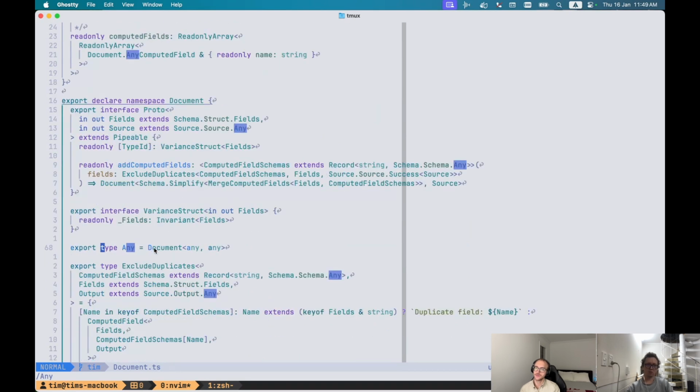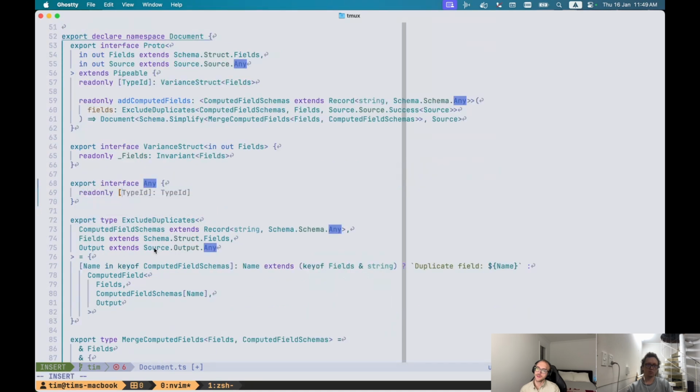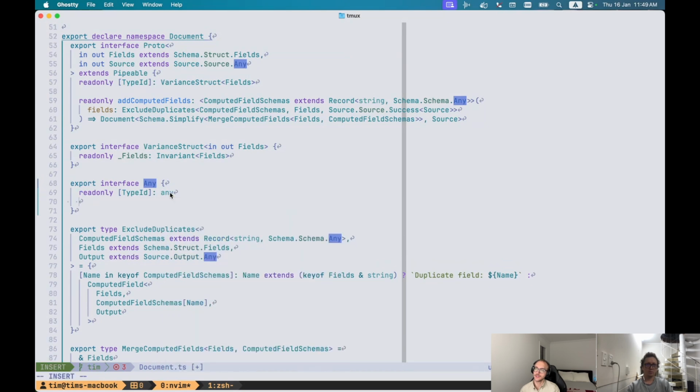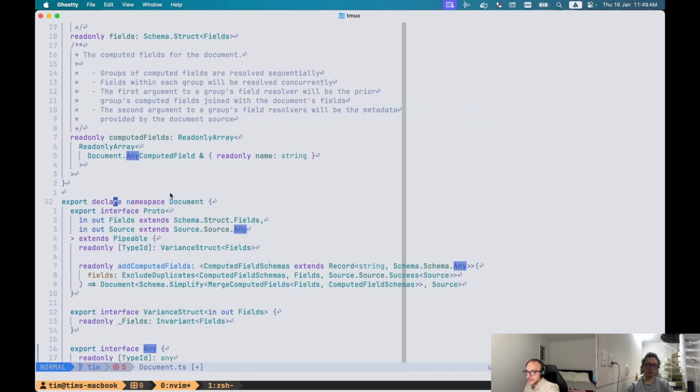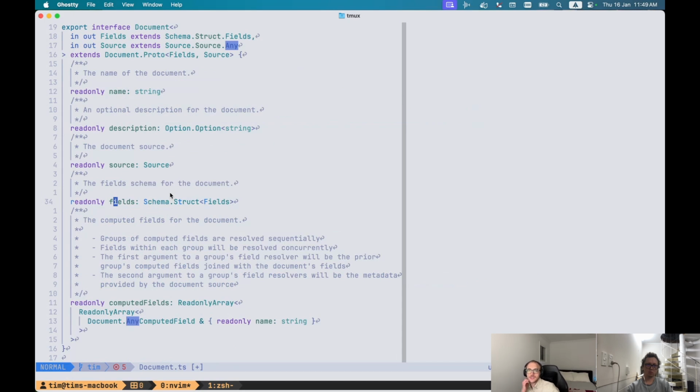Or maybe what can you just do? Source is an interface somewhere. There we go. Could we make that has the type ID on it? I was gonna say we could pass the generic source with any. Would that work? Yeah. Instead of doing this, we could just make the second generic parameter to document just source.any, because that's basically what we're doing.